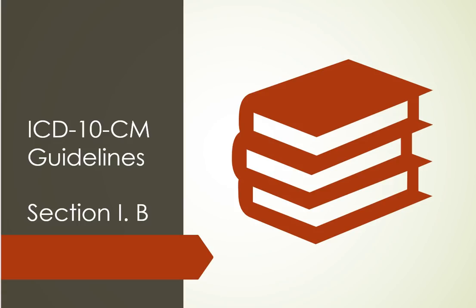All right, guys, this has been your introduction to ICD-10-CM Guidelines, Section 1B, which again are your general coding guidelines. In our next segments, we will begin to unpack Section 1C, which are your chapter-specific guidelines. And as you may recall from Section 1A, ICD-10-CM has 21 sections. However, not all sections have guidelines.